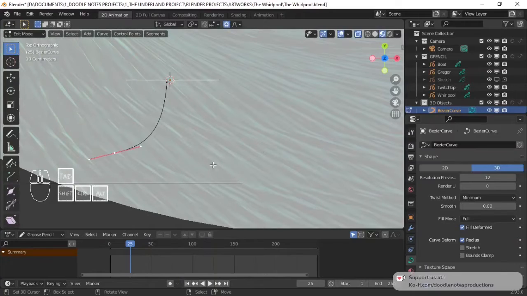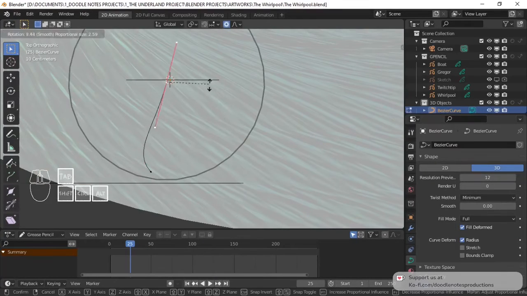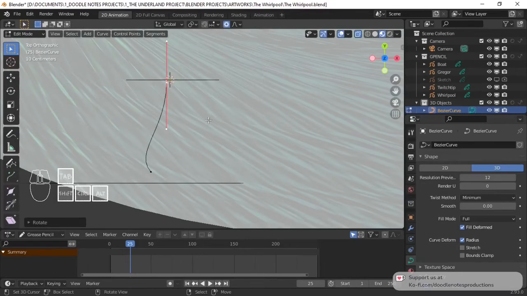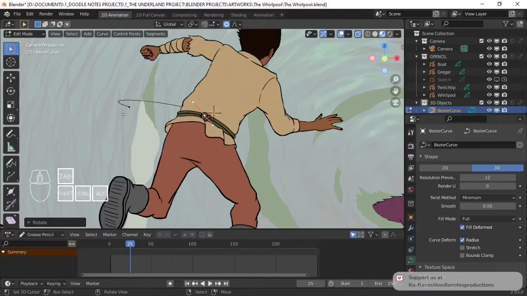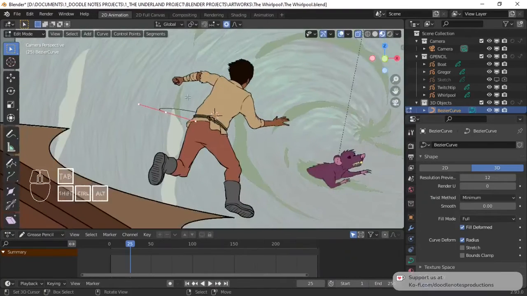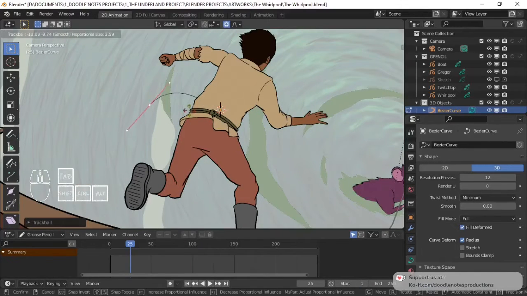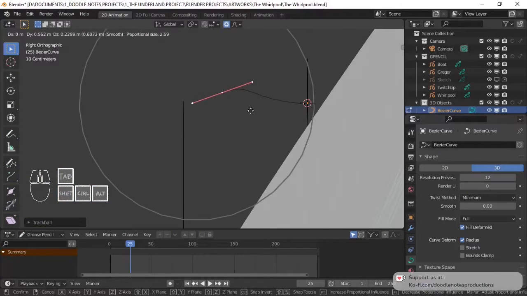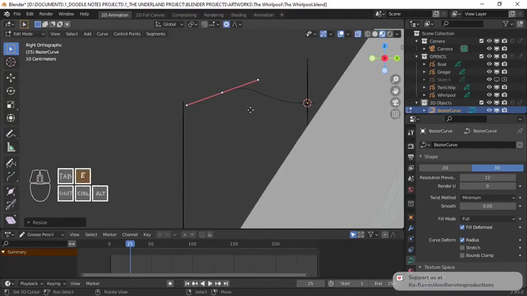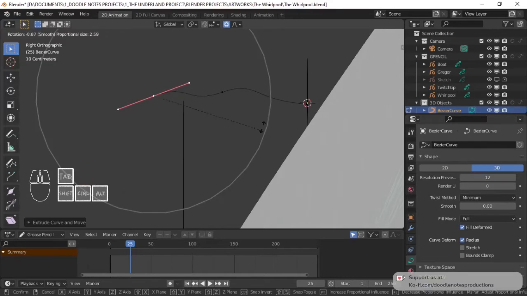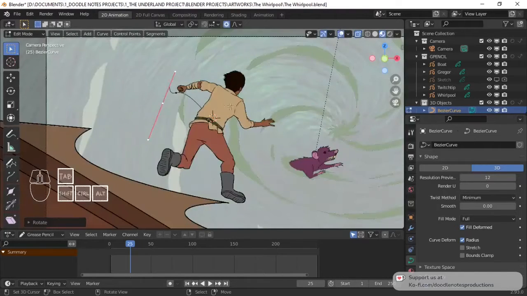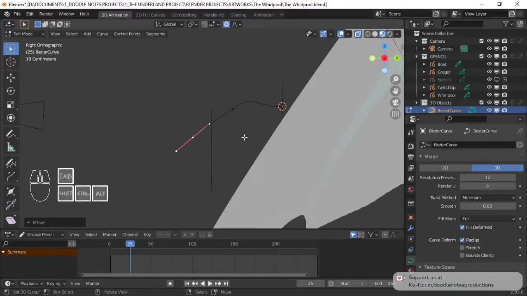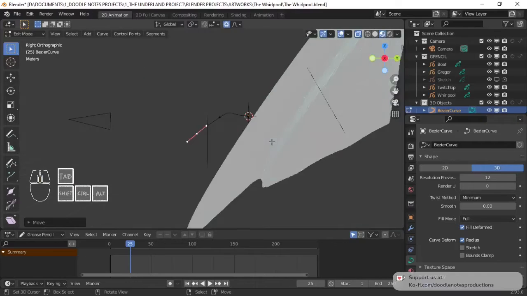And let's see what we can do here. So in the camera view, it looks like this. I can then extrude it towards the boat like that. This needs to be over the boat, which is right there.